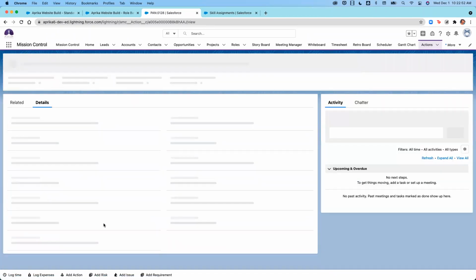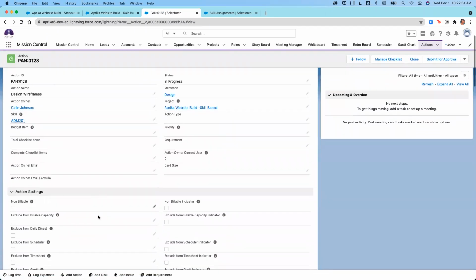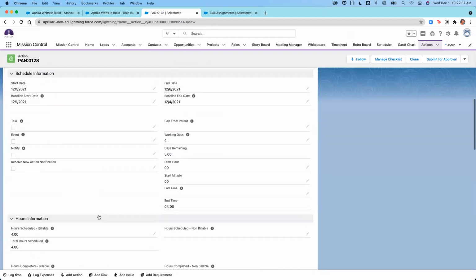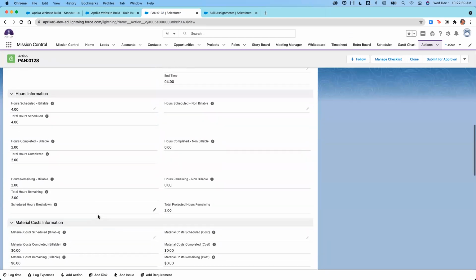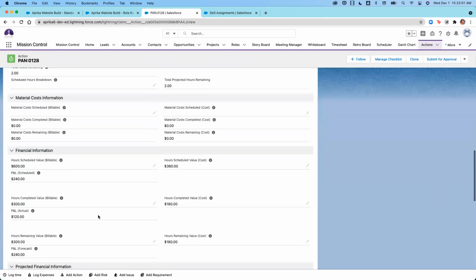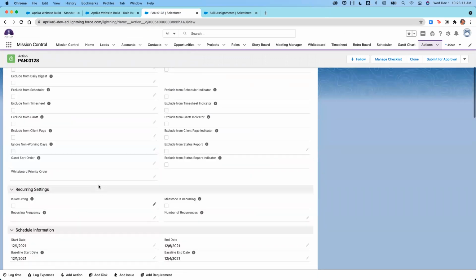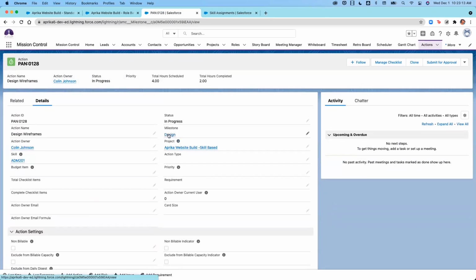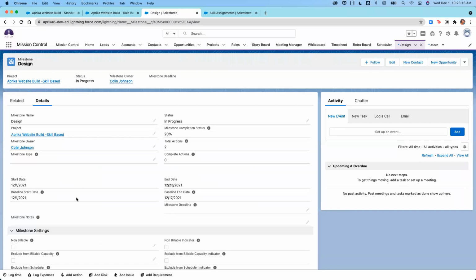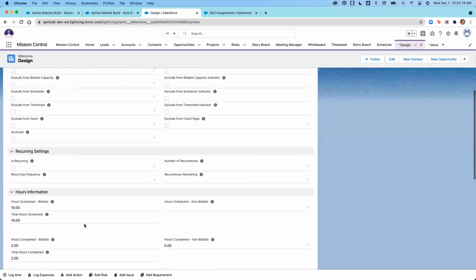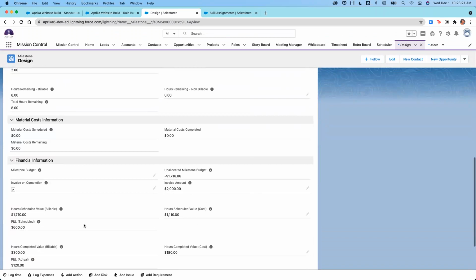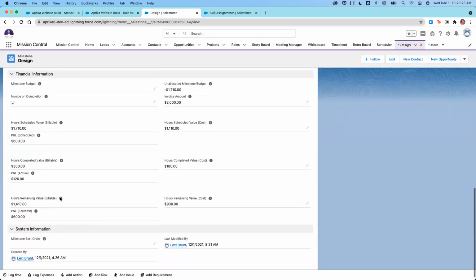Let's go up to the action level, and this should be the same. Hours completed. And the milestone as well. Hours completed has now updated.